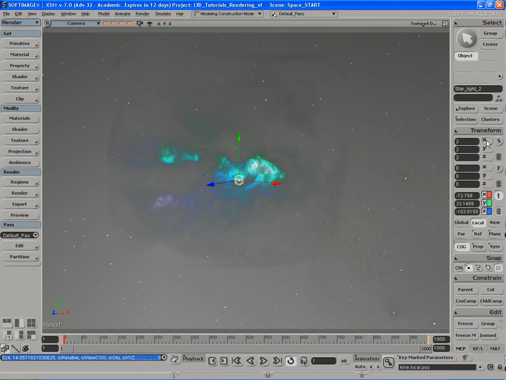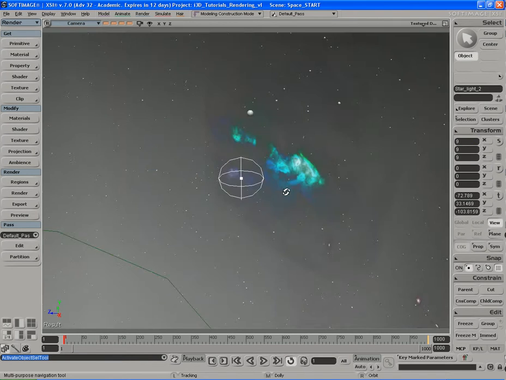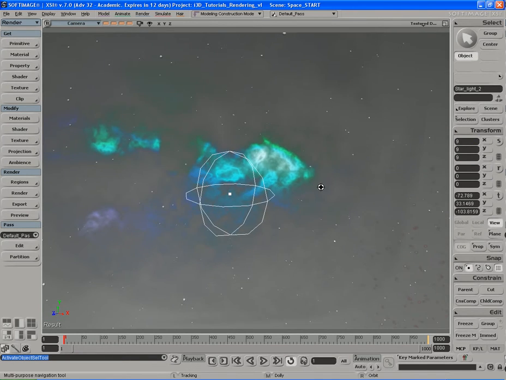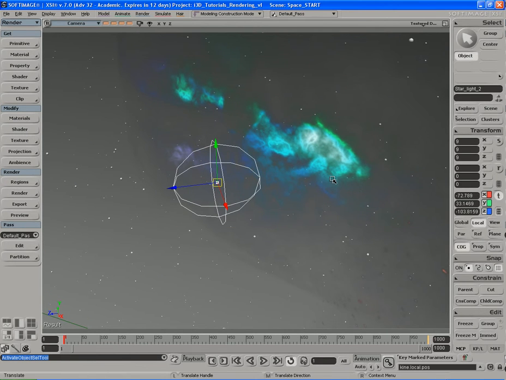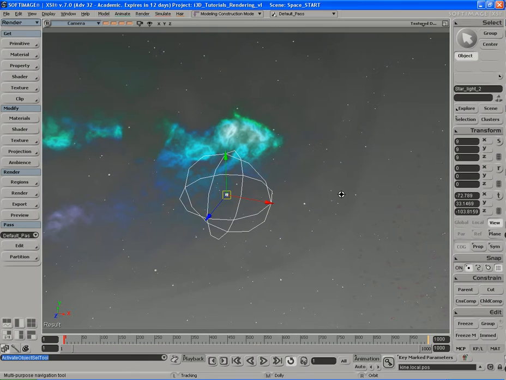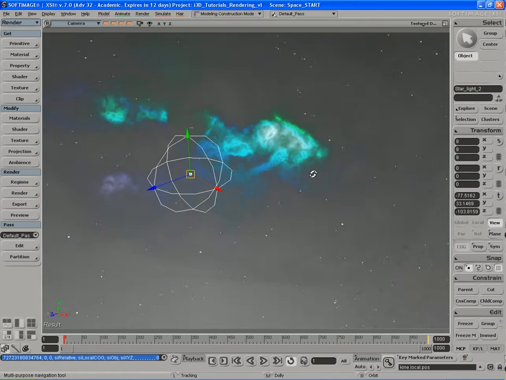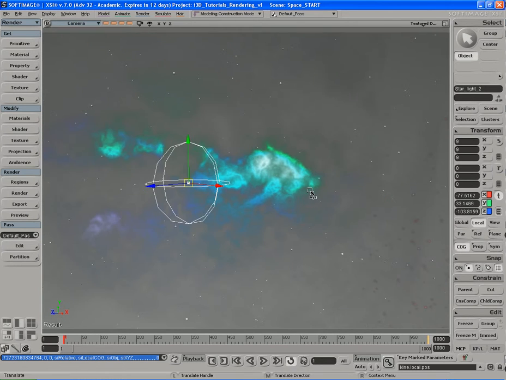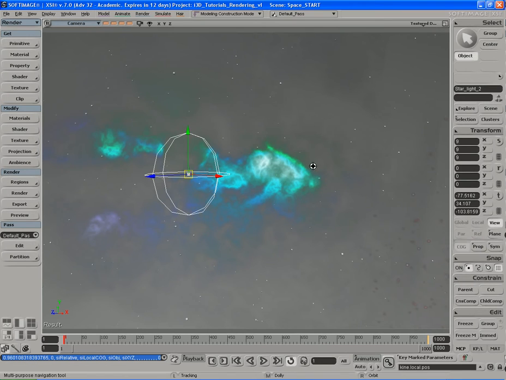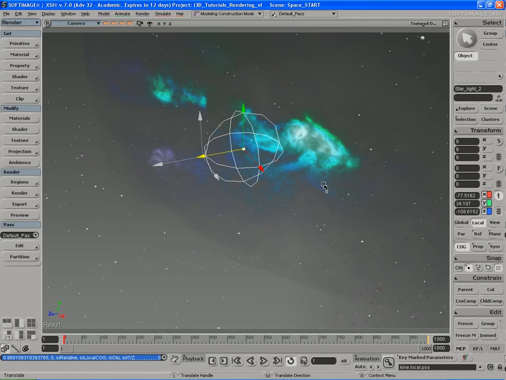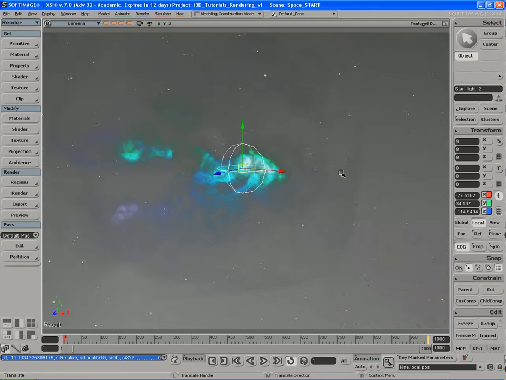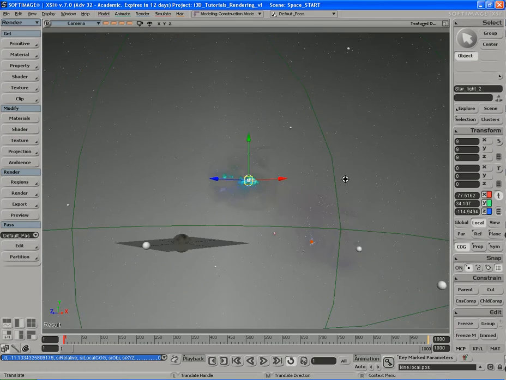So let me hold down shift and right click on X, Y, and Z. And I'm going to type in, say, 9, and that'll make a pretty nice big light there. Makes more sense. And in terms of the placement, let's place it at about negative 77 and change. And for the Y, let me just put it right about here. And for the Z, let me push this back closer to the nebula, about right there. That's pretty good. So it's in that nice bright spot of the nebula.